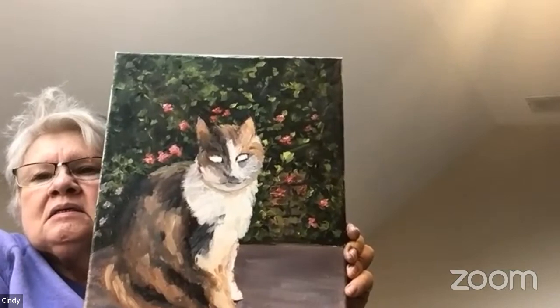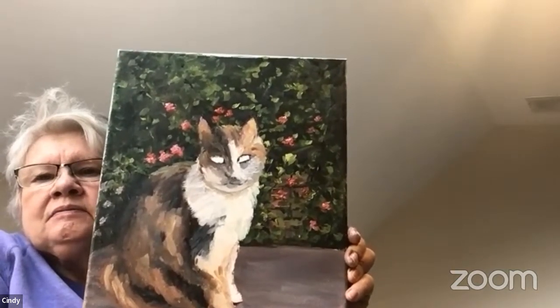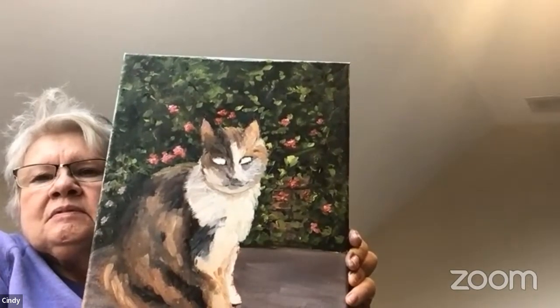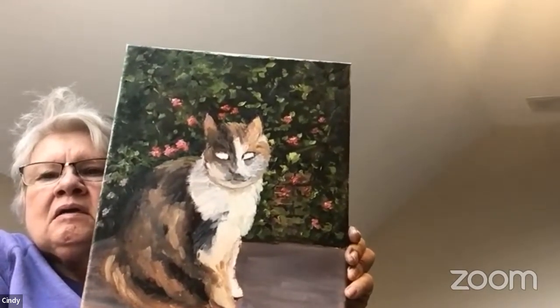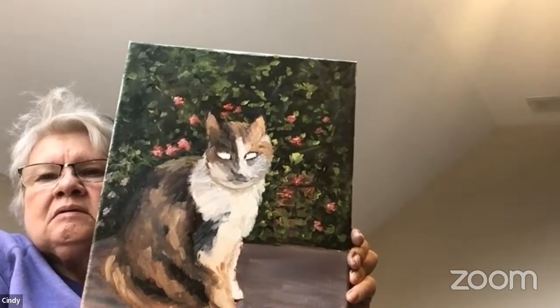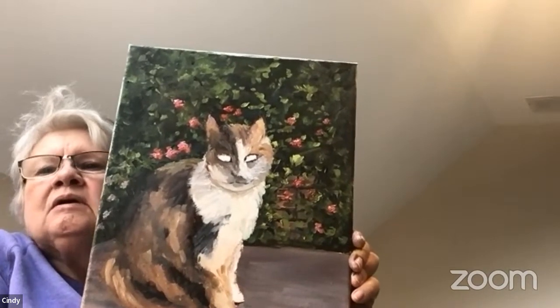And then on the other side, you got a clump close to his chest, a little bit of reds and stuff. Pull out one of those flowers. Make those flowers strong to balance out him, because he's on this side. Over here, you want to have one clump of red that can balance it out. You got three flowers right there. Pull those guys out a little bit stronger and you'll be good.